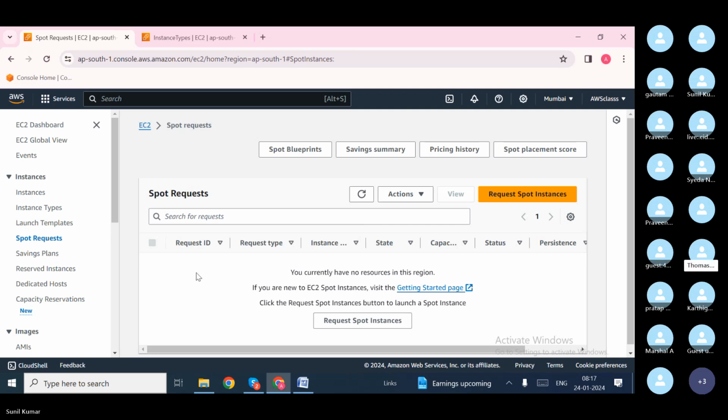Okay, I would like to interrupt here. You mentioned a few terms, like target capacity, and also that I can increase the target capacity. So when do I have to go for increasing the target capacity? Is it used when I have to deploy my application on more than one instance, so that it will work as a load balancer? Not here. That will be done in auto scaling or the load balancer. Here, you're just requesting spot instances as of now.